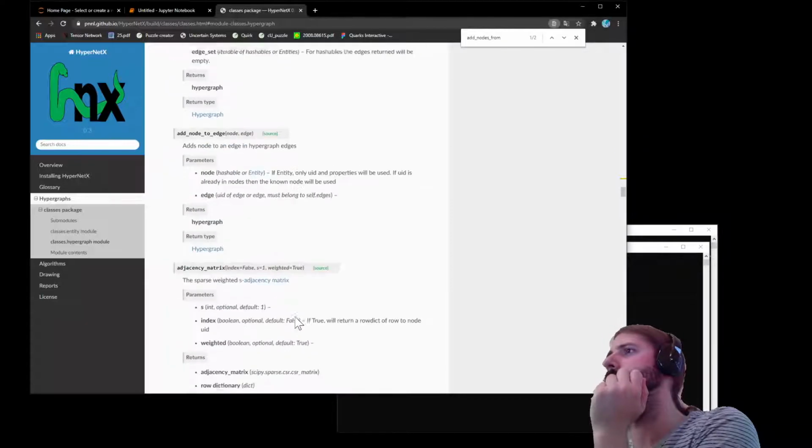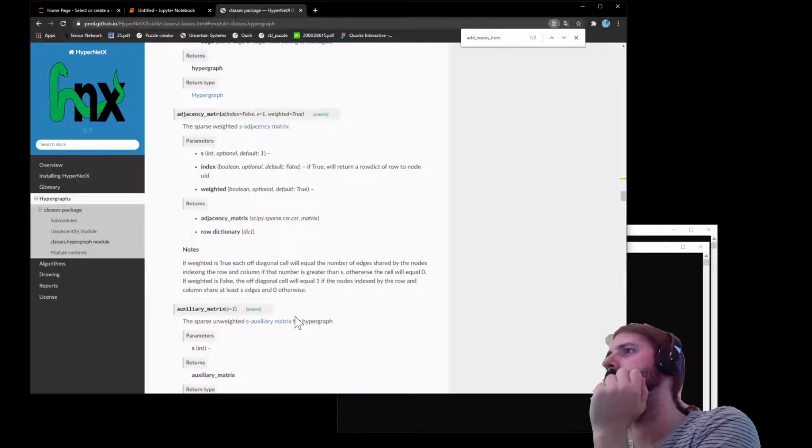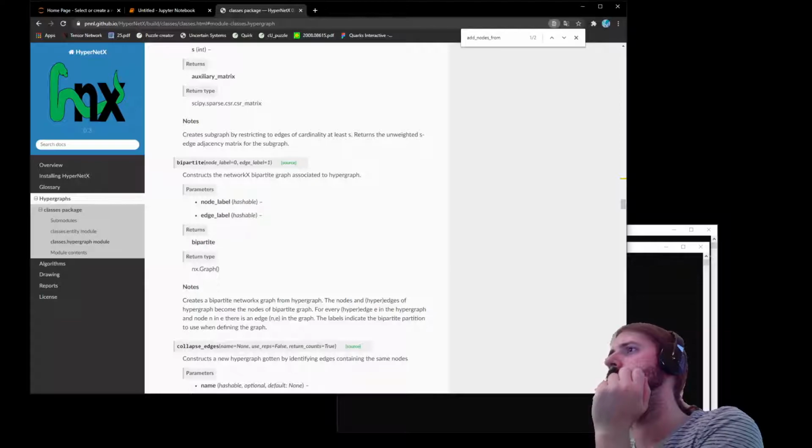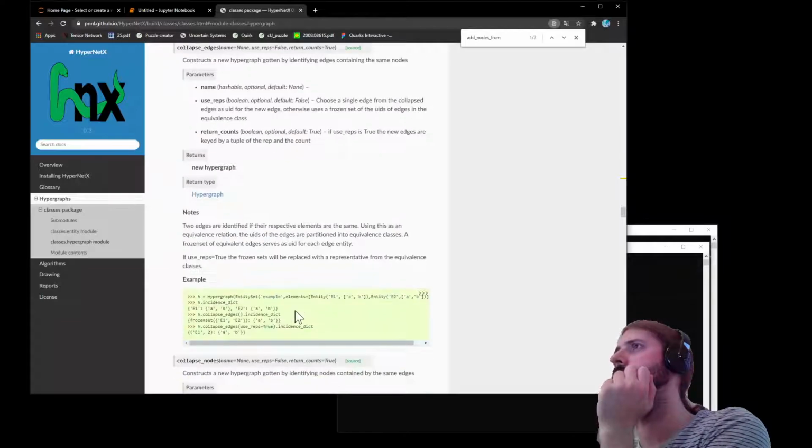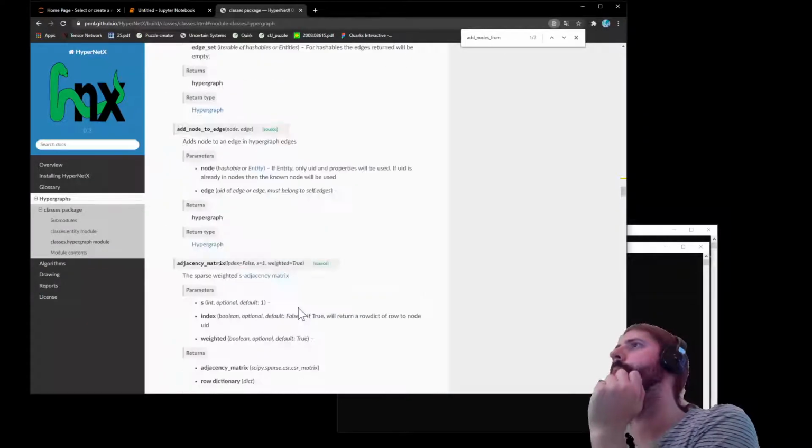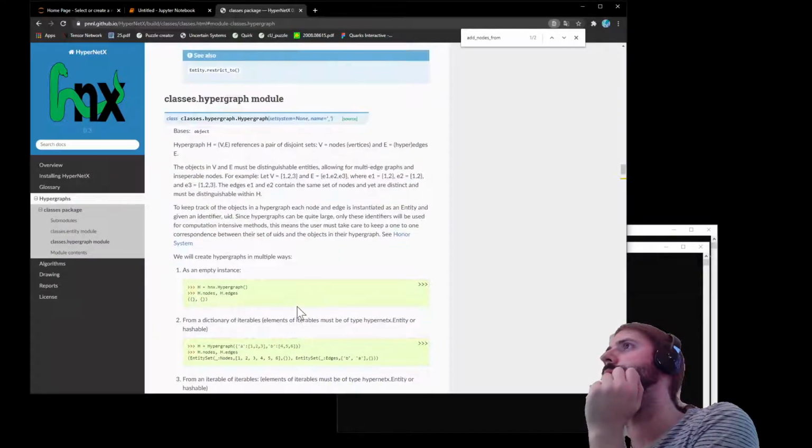Add edge from, but node to edge. Collapse edges. Like system non-name, and so on.